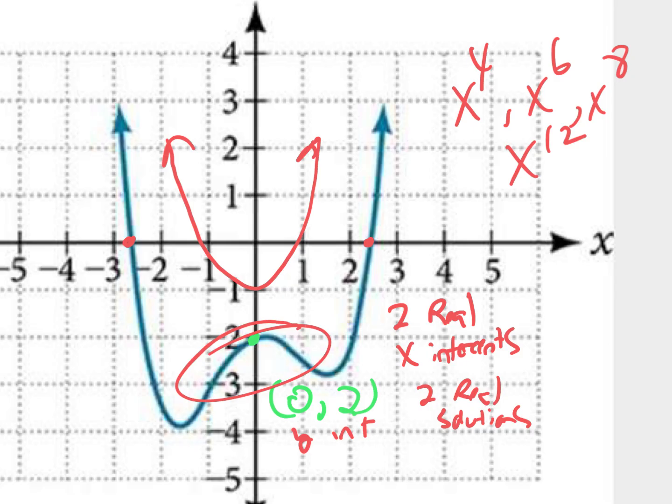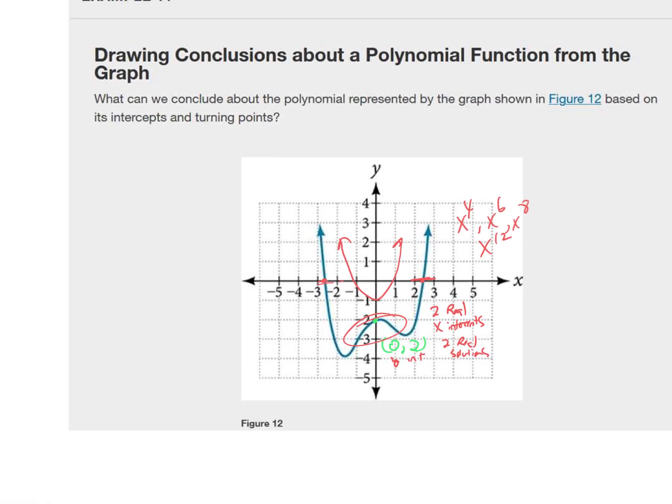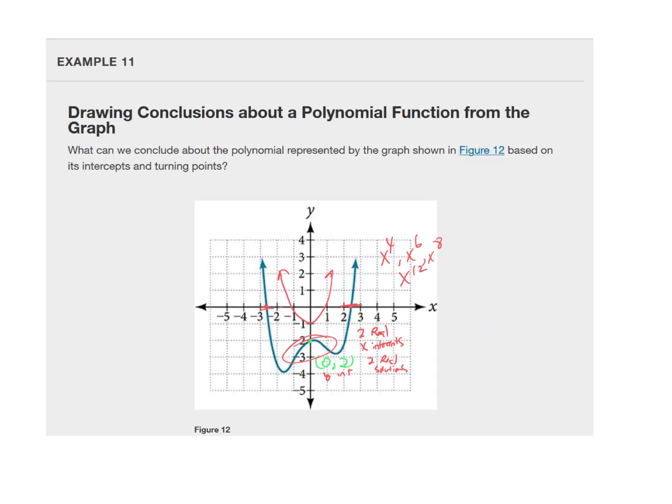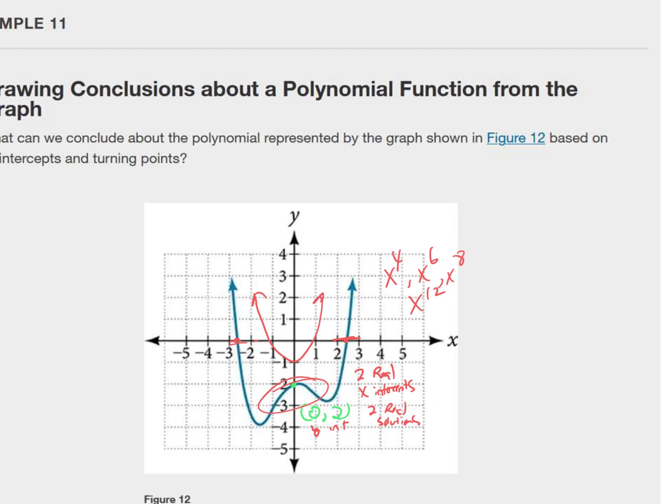If they told me to find it with the smallest degree, I could come up with an equation. But I don't really know. I think that could be 2.5 in there. This looks closer to the -3 than the -2, so I don't know what else they're going to say. I'm curious if they have the answer for it. Did I say enough? I don't know if I said enough, but we'll find out soon enough here.